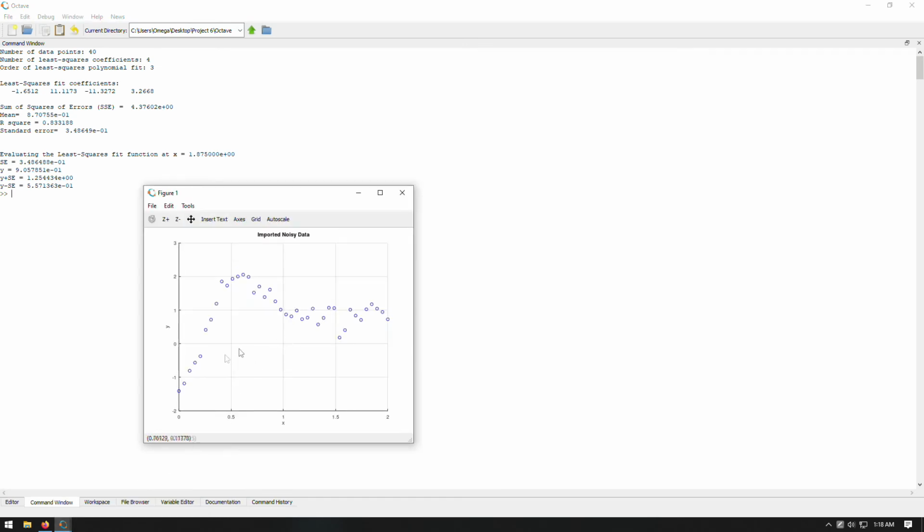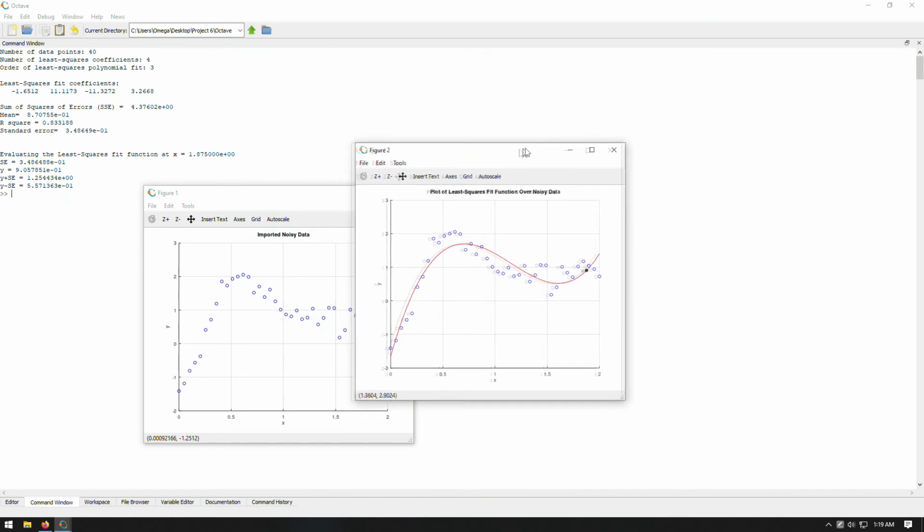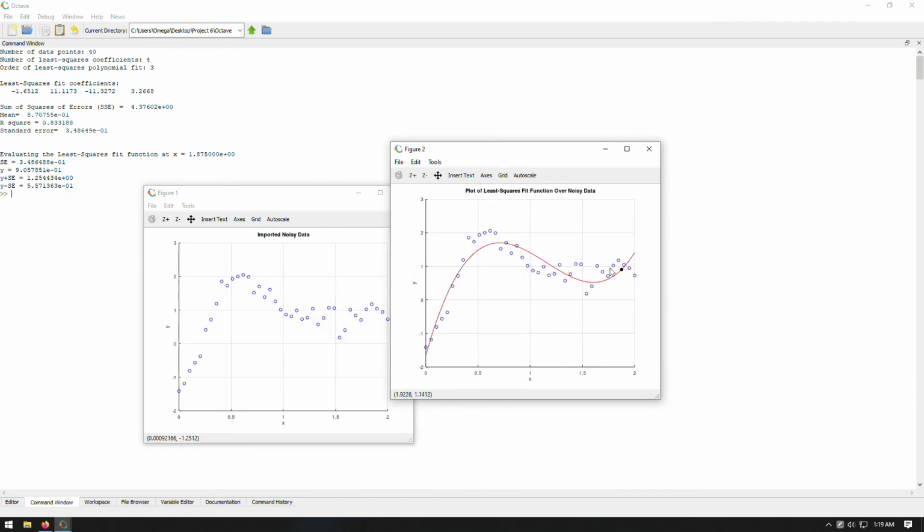Now I'm gonna go ahead and show you the pictures. Again, figure 1 was the noisy data that I had, and I wanted to approximate it. In this case, I want to approximate it with a polynomial fit of degree 3. That means a cubic function. So if I go into the result, I can see that in fact I have a cubic function that tries to go over all of the different points. But again, it is noisy data. We try to do the best we can to get as close as we can to all of the different points. And then you can see in sort of like a darker color, the highlighted point that was my point of interest, the one where I wanted to actually evaluate what is the value of my polynomial approximation at that x value.